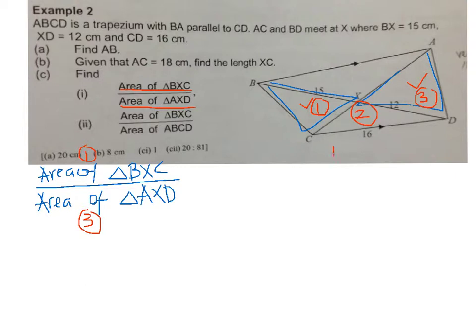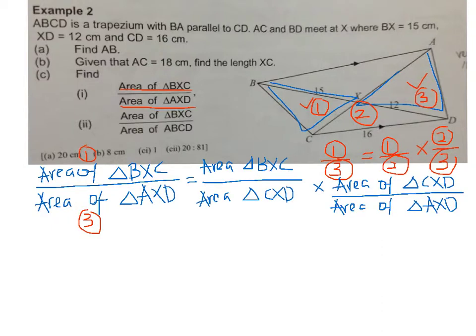So if you recall how they are related, triangle 1 is to triangle 3 will be equal to triangle 1 is to triangle 2. So now we are comparing 1 and 2 only, multiplied by triangle 2 as compared to triangle 3. So this method actually makes use of 1 compared to 2, and next 2 compared to 3, and we multiply together to see how 1 is compared to triangle 3.